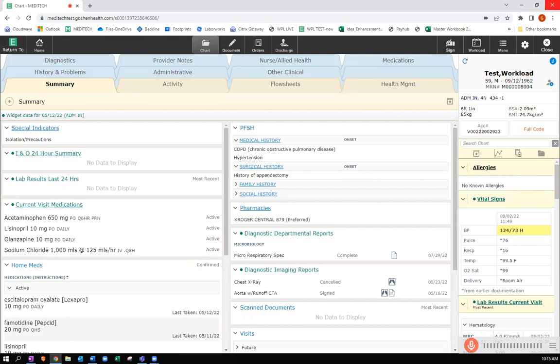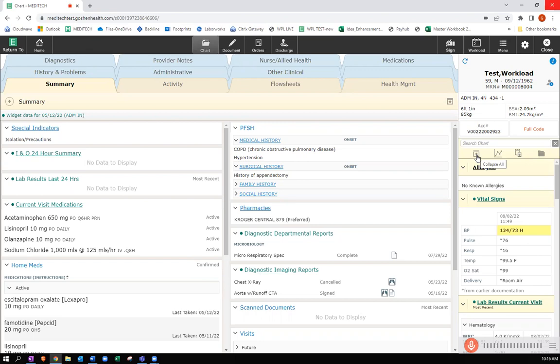It is organized into two main sections: the summary region, where you can see the tabs that look like folders, and the reference region, which is on the right-hand side of the screen. Each of these sections is organized with boxes, or widgets as we'll call them, that organize the data. The reference region will stay static, regardless of which piece of the chart is open. You can see demographic information here at the top, and there are other widgets toward the bottom.